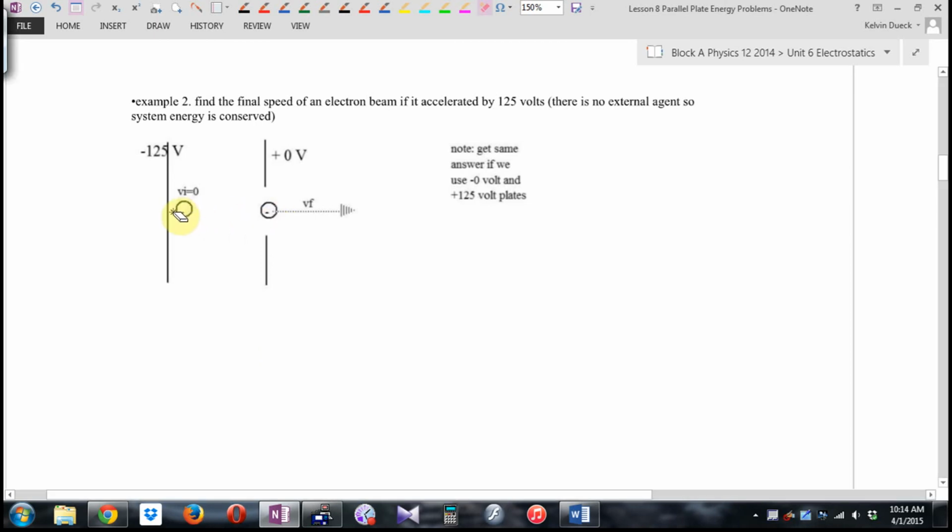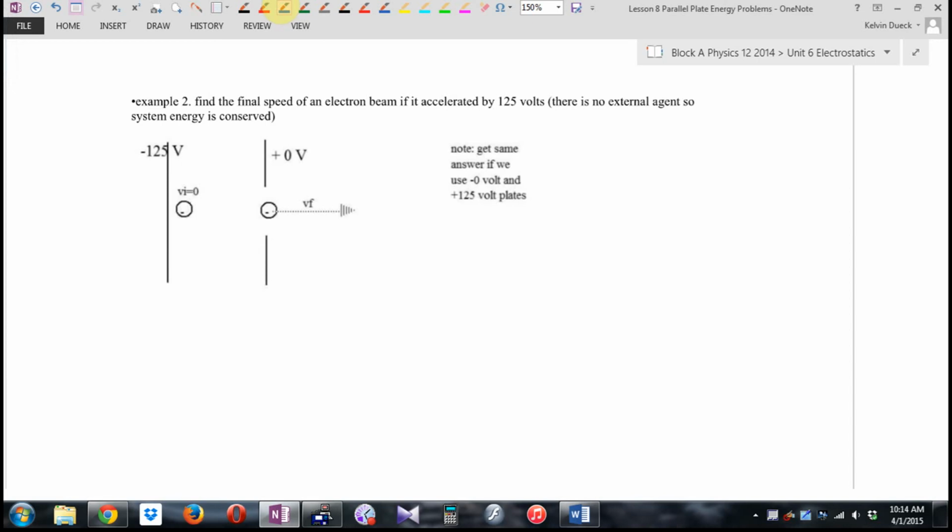We have somehow lifted this charge up. This charge right here, what kind of charge? Electron. Negative or positive? Negative. What's the voltage here? Negative or positive? So attracted or repelled? It's going to want to fall. Imagine that you're lifting an object up and you're going to drop it, but you're also digging a hole so it can keep falling, except here's where the analogy breaks down. Once it gets into the hole and keeps falling, it's not going to accelerate anymore because there's no more energy. In real life, it would keep speeding up. Here, no. Okay? Find the final speed.